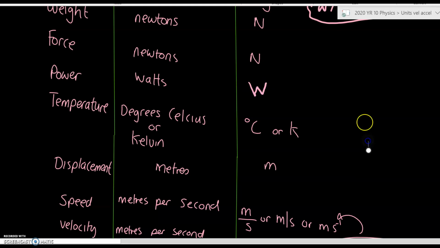W. Temperature, you'd have come across this many times already in the lower school, and we're going to get 2 ones now. We're going to introduce you to another one, degrees Celsius, which is a common one we would use, or Kelvin. Okay, and you'll look at that pretty much in year 11 a little bit more, but they're the 2 symbols for those. Either one you can use, but pretty much this year we will stick to degrees Celsius.